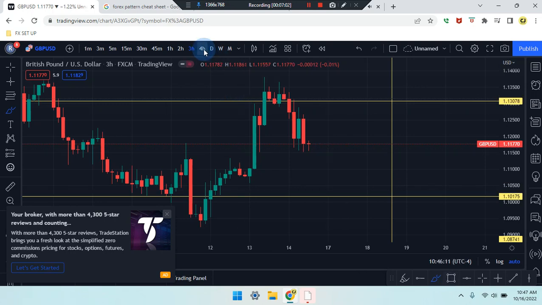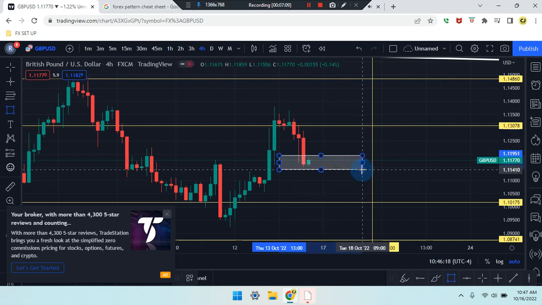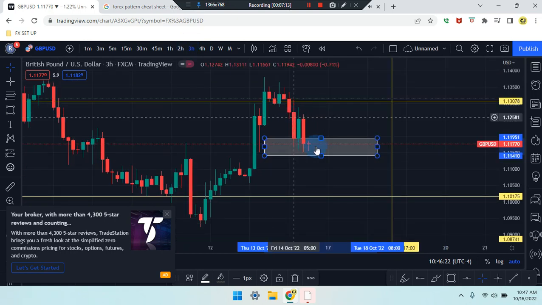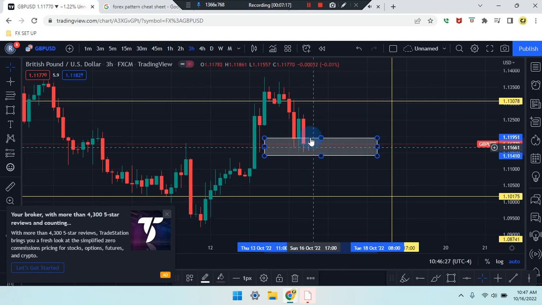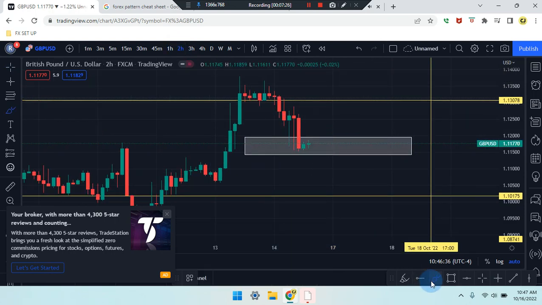Let's go back to the 4-hour time frame. So we're looking for the break within this area here. Now walking down to the 3-hour time frame. Now we can see price action went into that zone area. Price action, bearish red doji, so it's consolidating side by side with the second, third, fourth to last candle, some are bodies and some wicks. 2-hour time frames, still consolidations, still within that zone, but what it was identifying is that market spiked down multiple times and then came back to retest that zone.